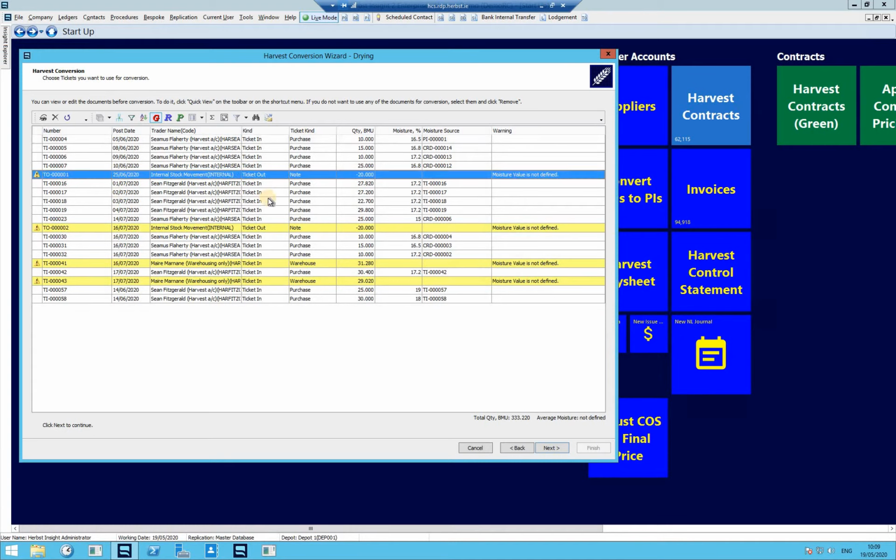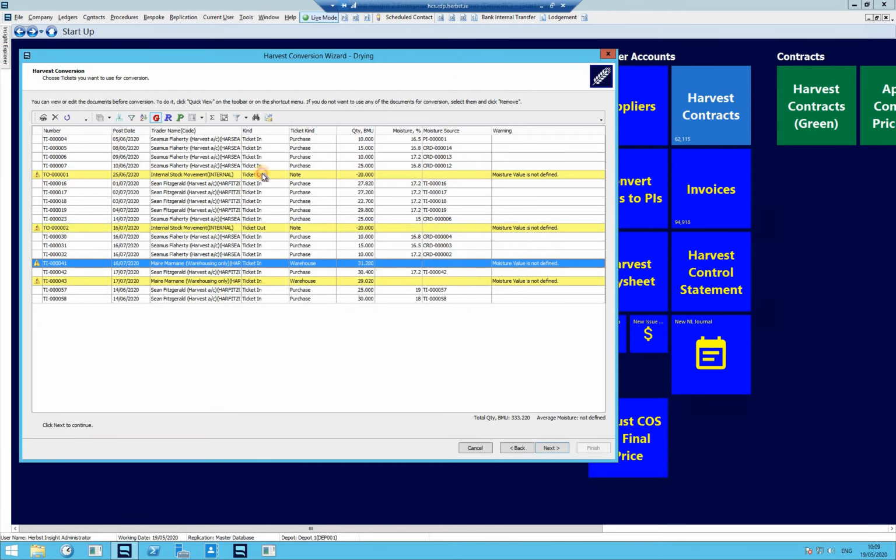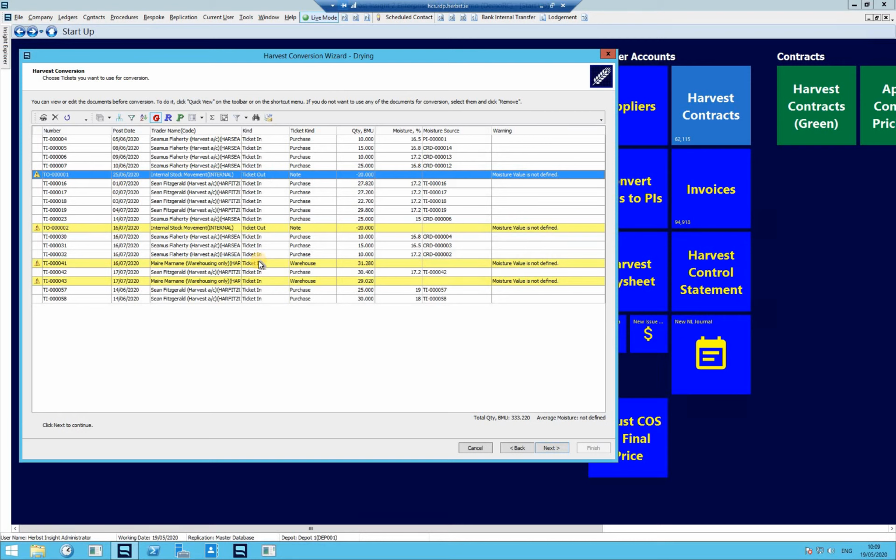So this stock internal movement is our movement out from one location to another, and then we've got a couple of warehouse tickets. Okay, so you can see their ticket kind, the quantity on them, the moisture that's been set on them, and the source of the moisture, whether it's come from the invoice, the credit, the cost receipt docket, or a ticket.